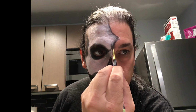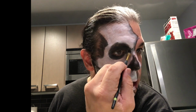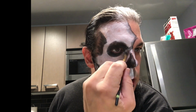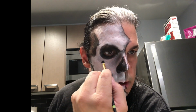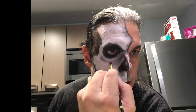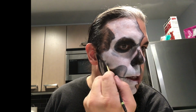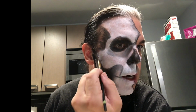I don't want to mess up that line for the scowl mark of the eye. But I do want to darken here, and I want to pull a little shadow into here. And I'm just going to take some residual black here, create a little shadow here. Now I'm also lightening my touch, so it's a little lighter. I'm also going to blend up a little bit here. It's like a feathered edge, a very light touch.